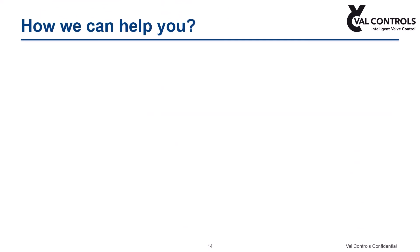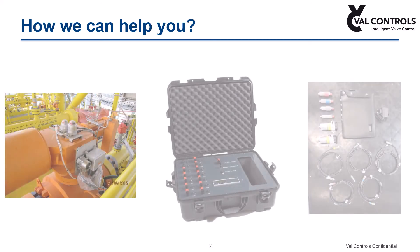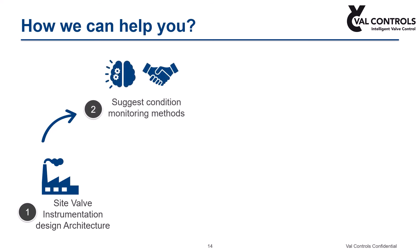With our simple technology, valves can have a monitoring unit permanently installed, or we can even monitor installed valves with our portable unit. The process begins with a meeting between ValControls and the customer team to determine responsibilities, scope, and review the valve instrumentation architecture to find valve type, actuator type, control system, supply media, and so on. We then suggest a suitable monitoring method and prepare a plan for installation.